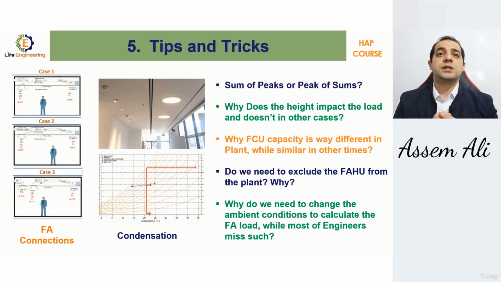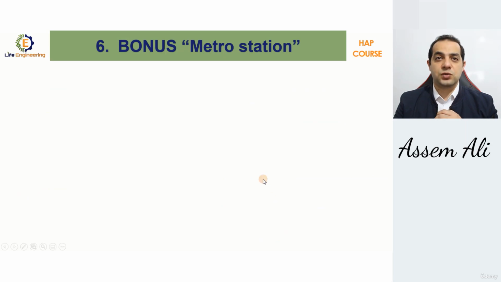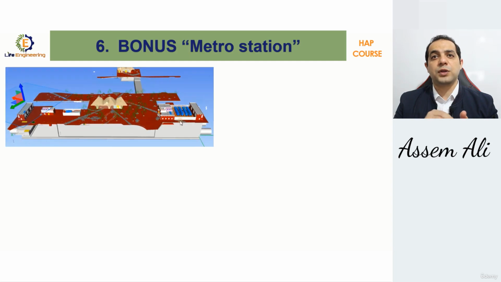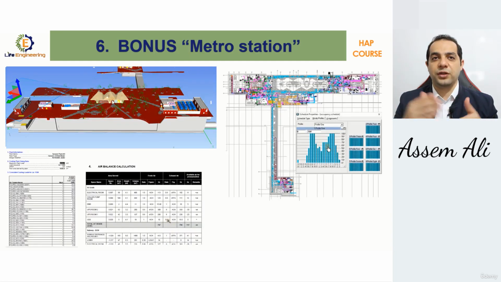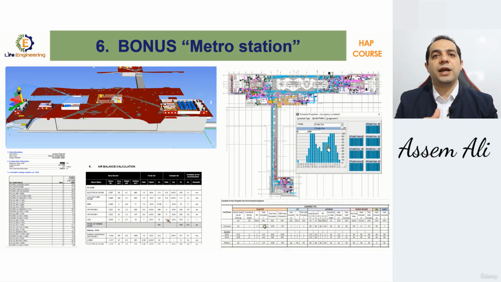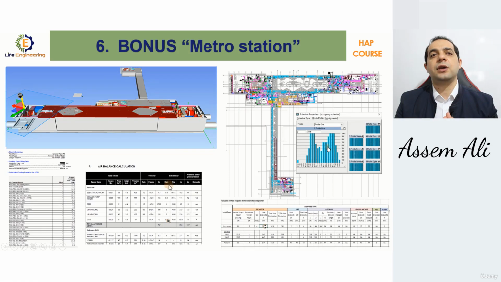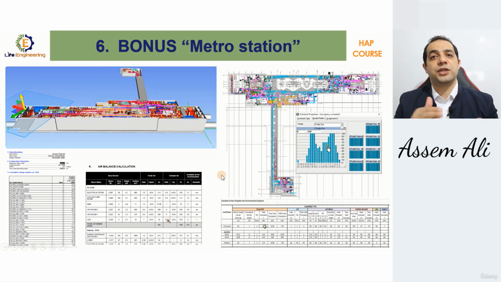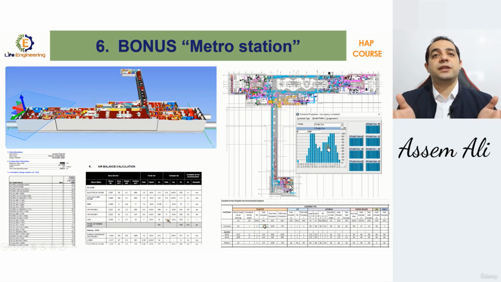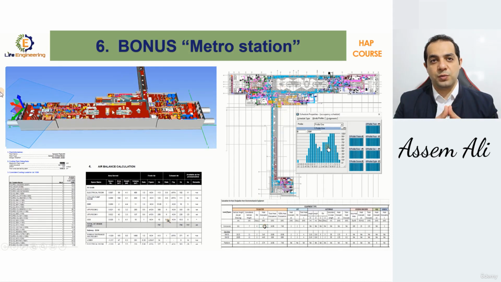One powerful bonus also in this course is the metro station. A bonus HAP file will be provided for one of the metro stations that were recently created, not only providing the HAP file, but together we'll navigate across the HAP file to make it clear for you to understand it and how to utilize it. We'll navigate also across the architectural layout of the station, in addition to the 3D model, revealing the different HVAC systems and equipment.